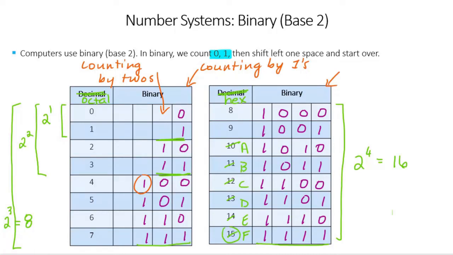So what I'm getting at here, and what we'll see in a bit as we convert between binary, octal, and hex number systems, is that while binary numbers get very unwieldy, we can easily convert them to octal or to hex numbers. And these are a very human-friendly way to communicate binary numbers.